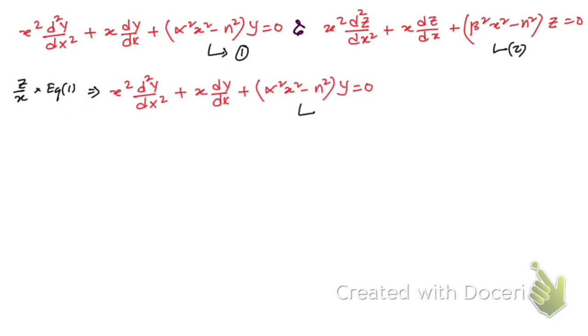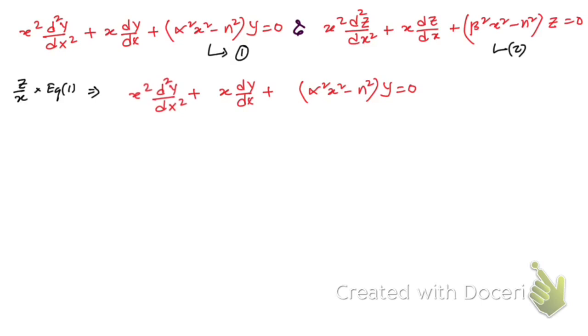So if we multiply z by x with each and every term, then what we're gonna have, let me write here properly. Okay, let me show you something. Now let's multiply z by x here, and here also z by x, and here also z by x, and 0 into anything is again 0. So here we're gonna get 0 into z by x remains 0, right? So here x gone, here x cancels x square. Okay, so hope you have understood this.